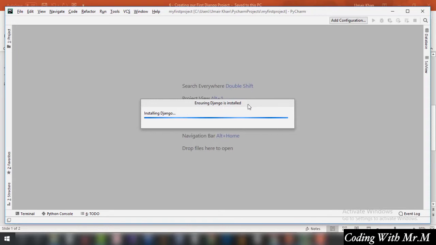And now it is ensuring that Django is installed on your system. If it is not, it is going to install Django for you. In the case of other compilers, you are going to install Django yourself. But in the case of PyCharm, you can see over here that it is installing Django. It is downloading the files from the internet, so make sure that your internet connection is stable and connected when you're opening PyCharm for the very first time, because it is going to install things which are not available. In our case, Django is not available and it is installing Django. As you can see, it is collecting packages, and one of those packages is Django.